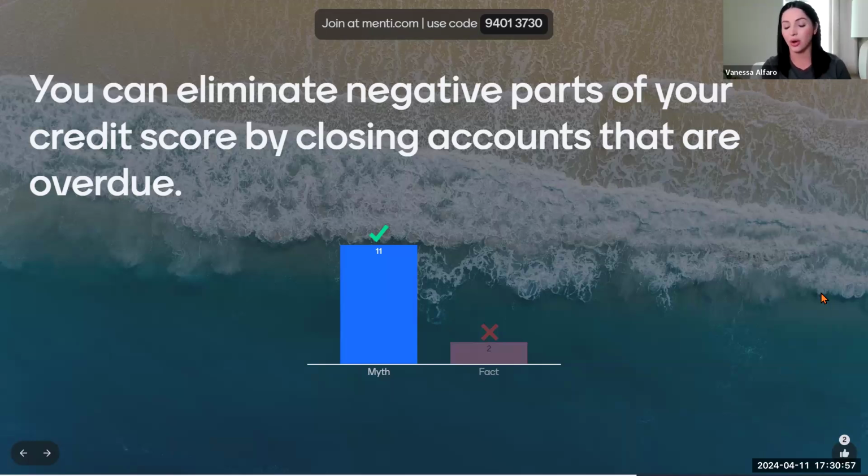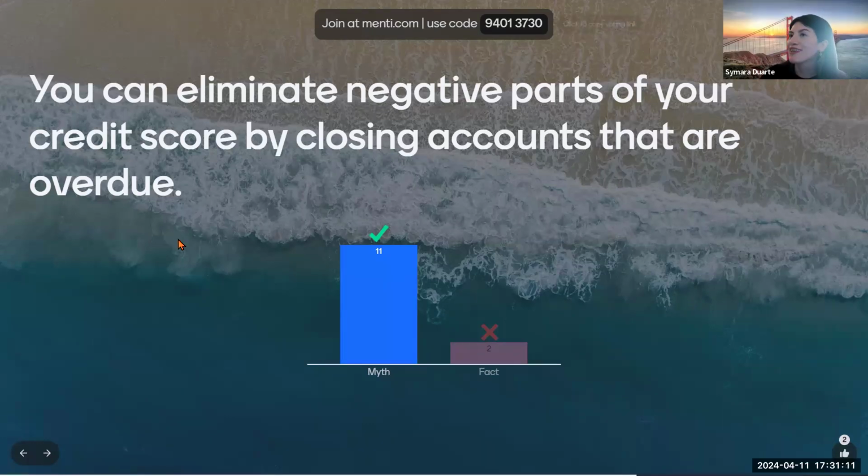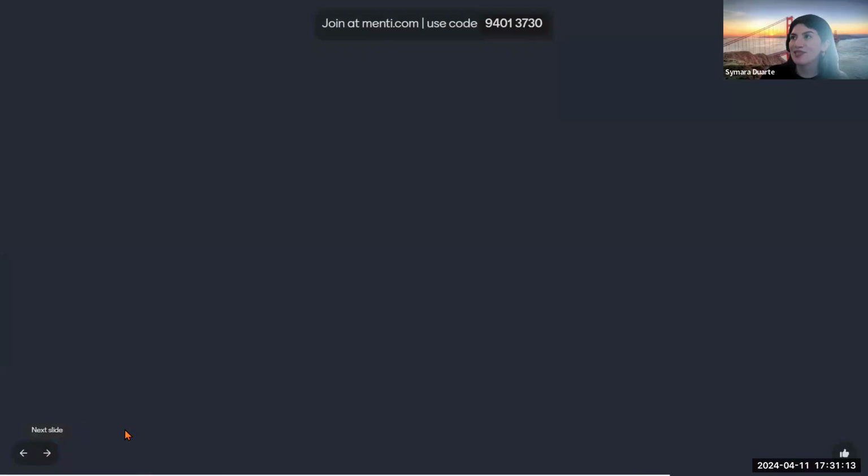But the minute that you owe the bank that money or you had a charge off checking account, it's going to report that. Those accounts can actually stay on your credit for up to 7 years, any negative account history. Wow. So we have to make good choices every day, huh? All right, next question.